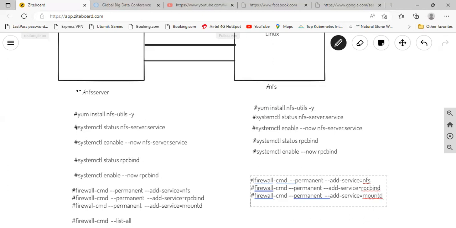After adding these services, just reload the firewall.